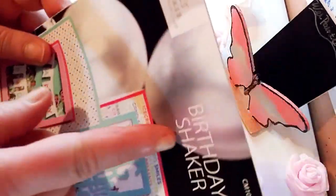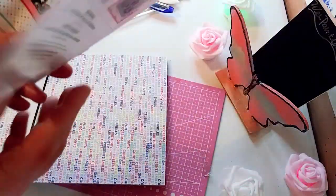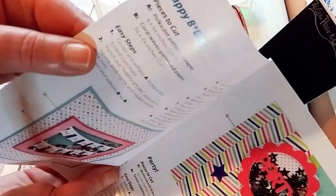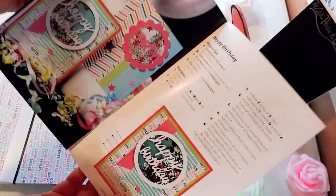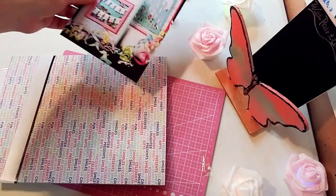So here's a little booklet. And basically, this is a birthday kit to make birthday cards with. And here are all the different things you can make with it. They give you directions, if you need the directions, if this is like your first time making cards, which is cool, you know, or at least to give you some ideas of how to put this stuff together.